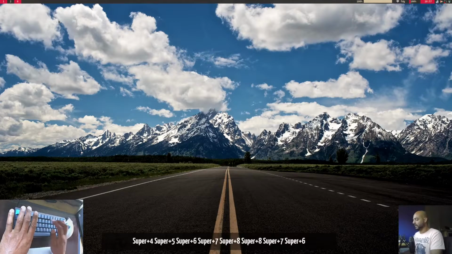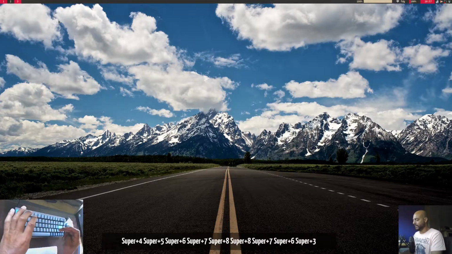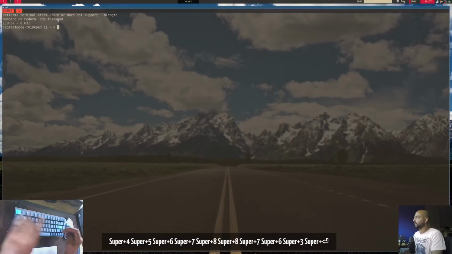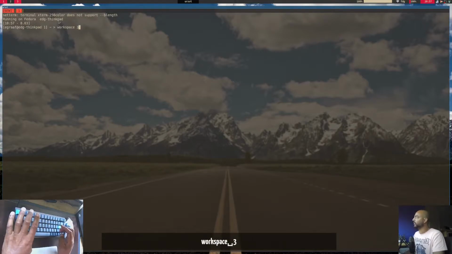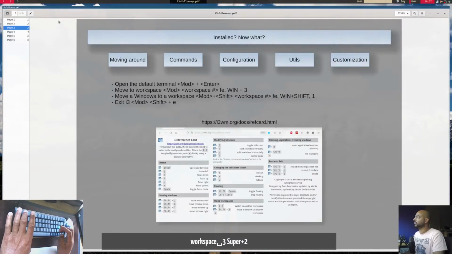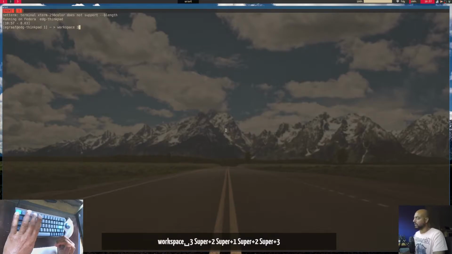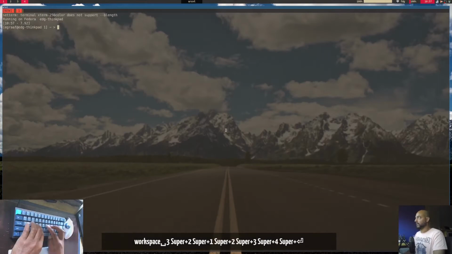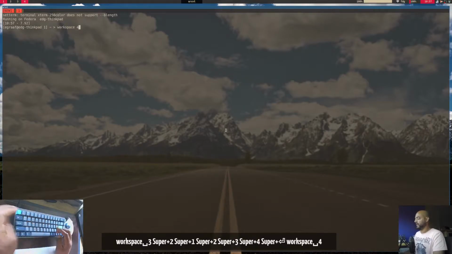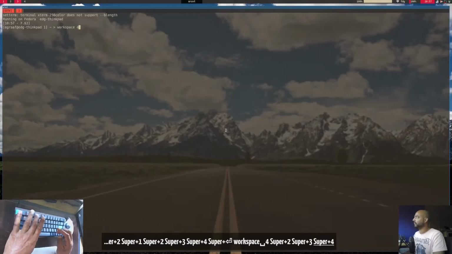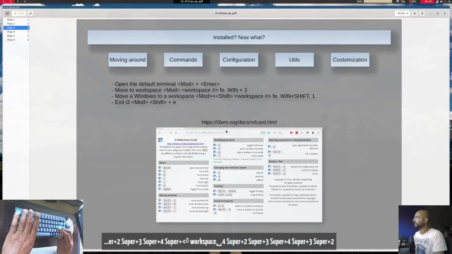Doesn't matter. Let's go back to 3 and hit mod Enter, and then you have a terminal. So this is workspace 3. You can hold mod and come back to the second one, and the first one is on my right, so you don't see that in this recording. And go here, workspace 4. So you can easily navigate between these workspaces.